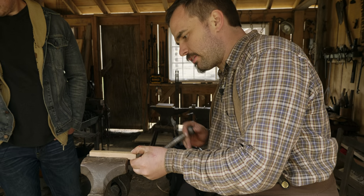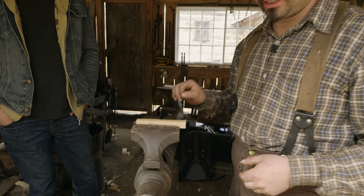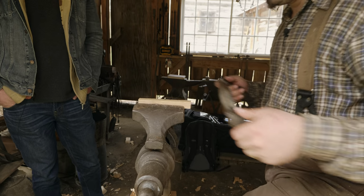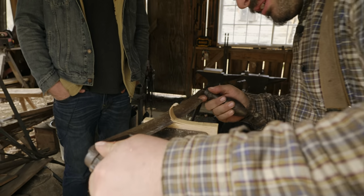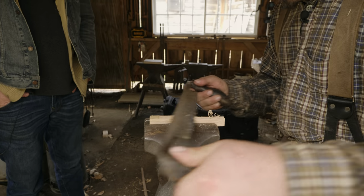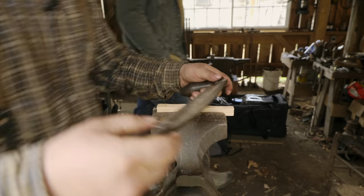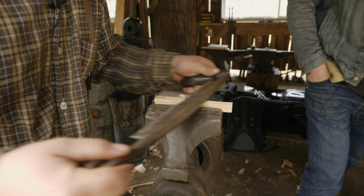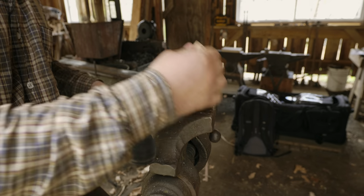I'm making the pegs out of dry material so that they will never loosen, because the bench is made out of green material. This is material that's been drying for a few years. They will only get tighter in the bench as the green wood shrinks around them.